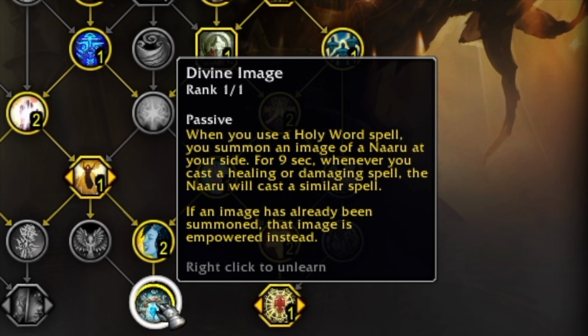And so most of the rotation and basics come to the idea of whenever you need to kickstart whatever you're doing, using a Holy Word is usually the best way to start whatever it is you're trying to do.